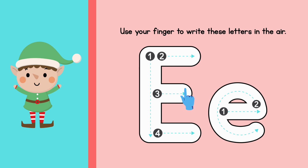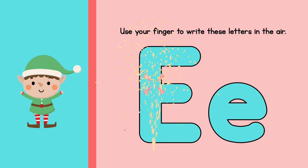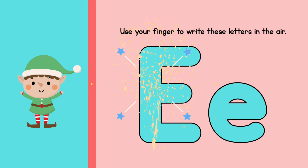Eh, eh for elf. Let's write the sound eh. This one we're going to start from the middle, across, over, then down, and give it a curl. Fantastic. Well done. Super job. Super work. Well done.